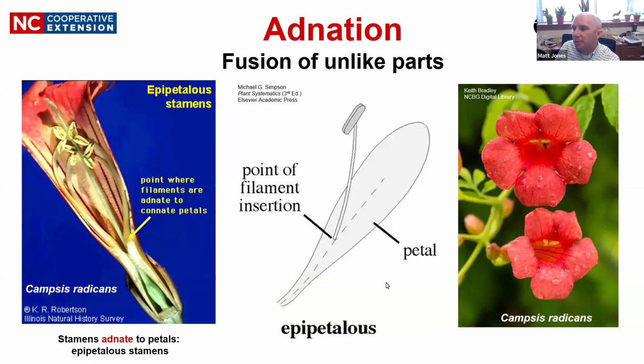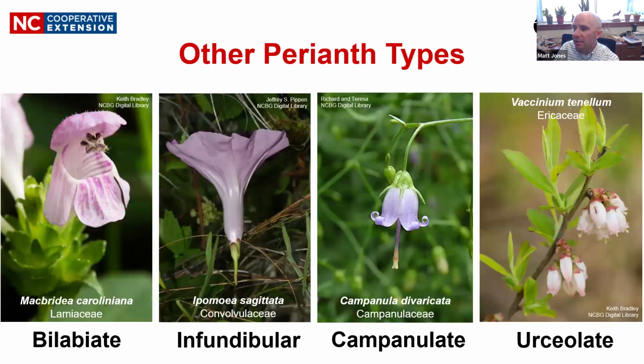And then we also have terms to describe different general flower shapes. And often these are derived from different types of fusions to varying degrees. So a bilabiate flower, like you often see in the mint family, bilabiate means two-lipped. So what would have been perhaps five separate petals are fused into a tube at the top. The two lobes are fused together as one, and then there are three separate lobes at the base.